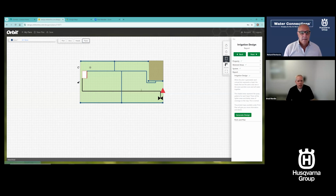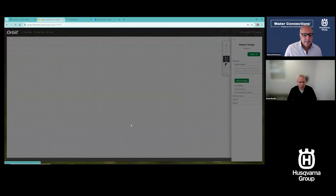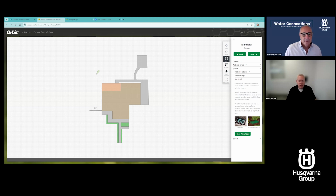In fact, let me show you one that I did, and let me show you another tool or another feature in this. This was for my own house. I went in and I actually just put in some house updates, and I wanted to figure out concrete. So it's a little off here, but I went in and did this design, and if I click on that, you can see down in the bottom left, it's going to show you how many square feet of concrete that is. So a question we get all the time is, I've got this really complex design or weird shape. It's going to take me a while to figure out how many square feet that is. I've got curves. Maybe I don't want to go through the hassle of that. This quickly tells me exactly how many square feet.